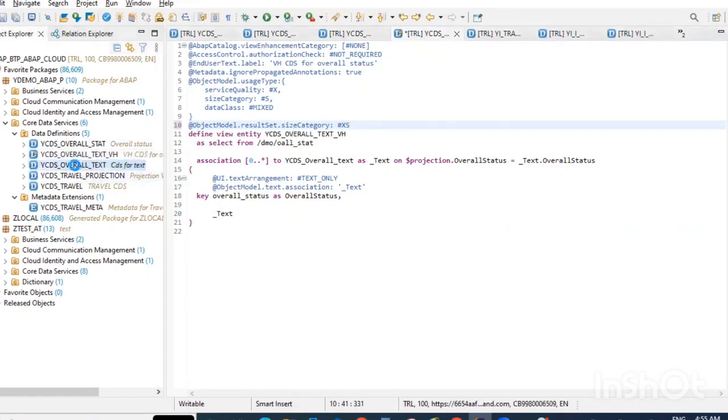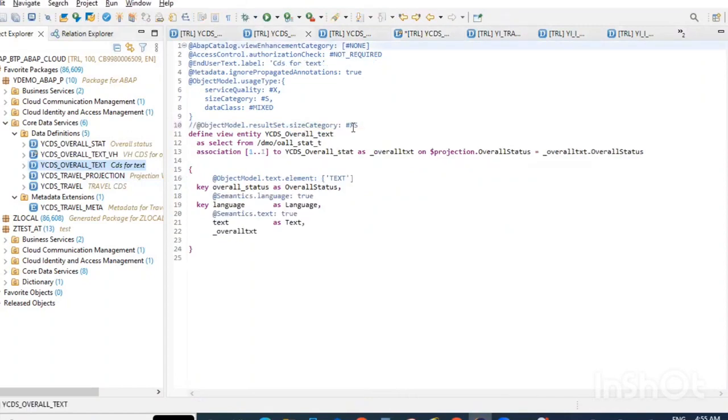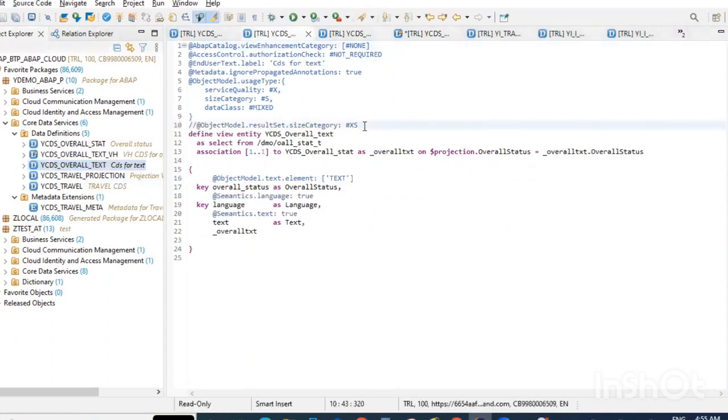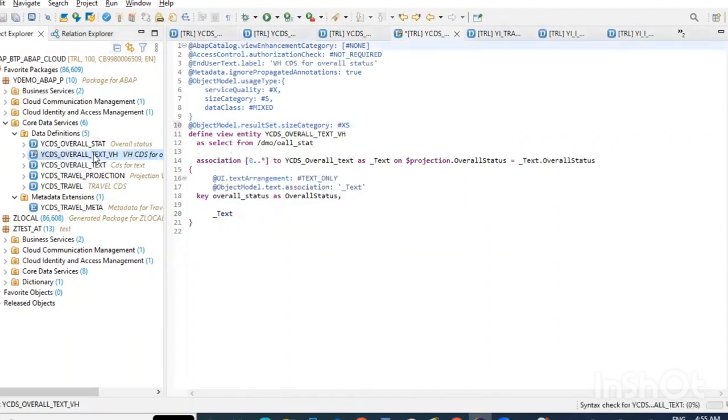In the other CDS, I mean this CDS is for getting the text, so I have used the same annotation, object model result set size category access. And one more CDS is pending. Just activate the same. One more CDS is pending, overall VH.